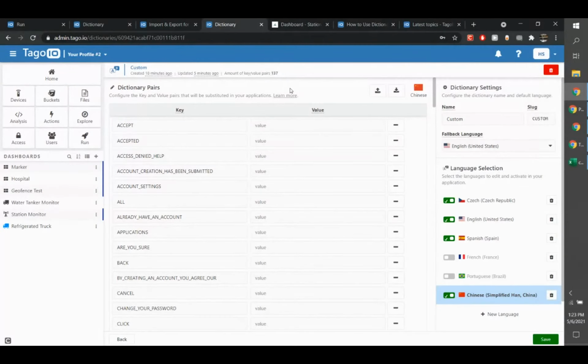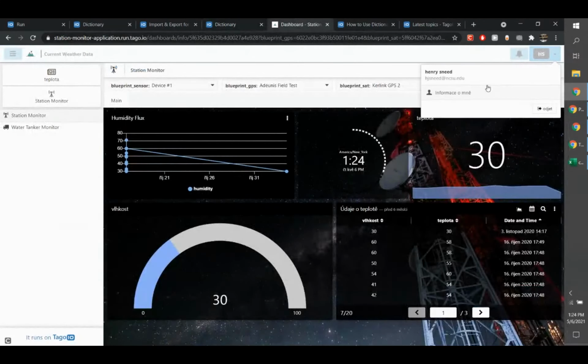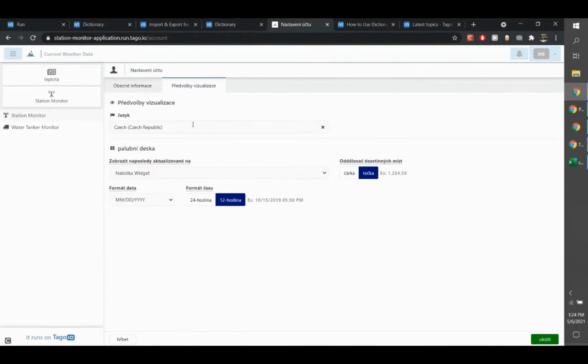Another one is, if I don't have a scale plan, can I still create dictionaries for several languages or just for one? I believe so. I'm not aware of any restrictions currently based on that account type. So you should be good to go. Yeah, the scale plan is needed when you want to have multiple languages for your end user. Can you show the run settings of a user, Henry? Yes. So even with the starter or free account, you can create a lot of dictionaries. There is no limitation, but you can select just one language to be official.